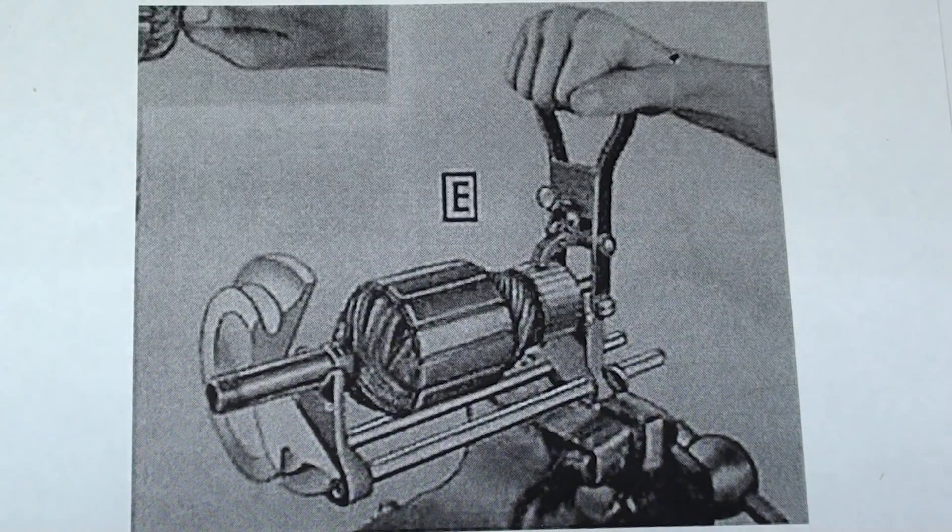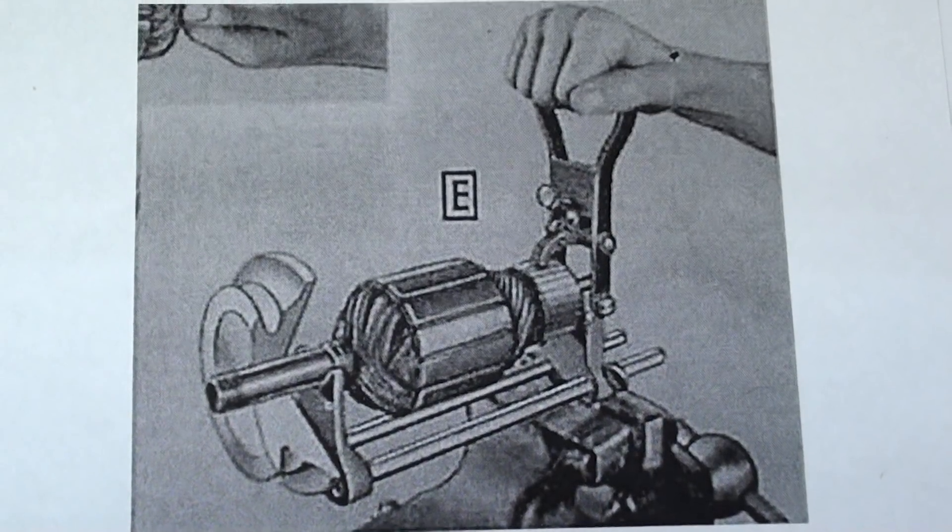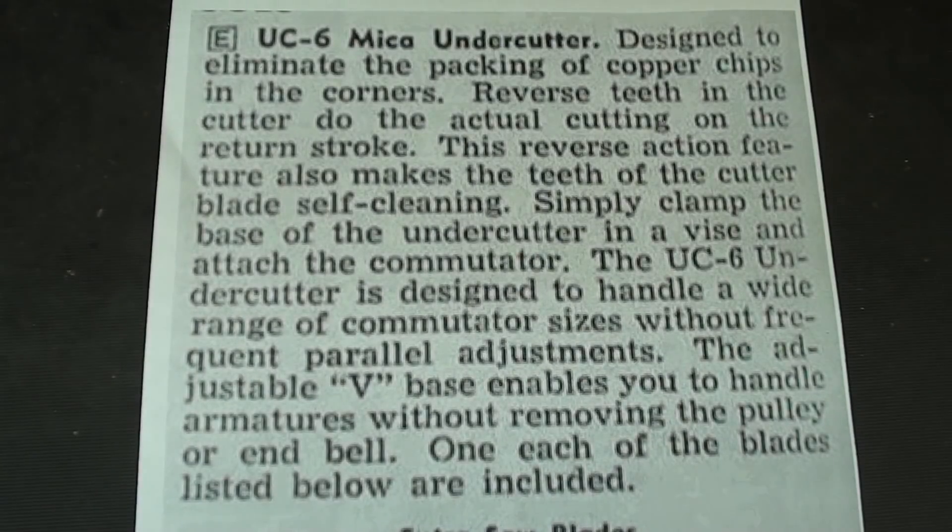Let's take a look at the catalog description. There is a patent number on the casting, but it is not legible, so I'm glad that Joe filled me in as to what this thing is. I'll let you read it at your leisure — there'll be a still picture at the end as well. It's a rather crude item, considering it's Snap-on. I wonder if it's still under warranty.